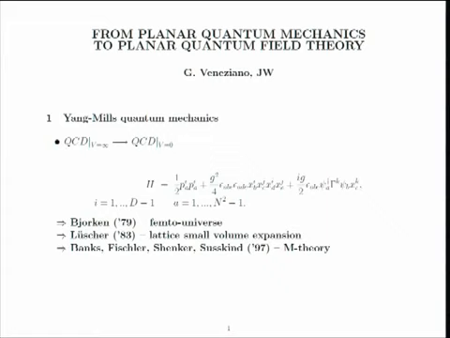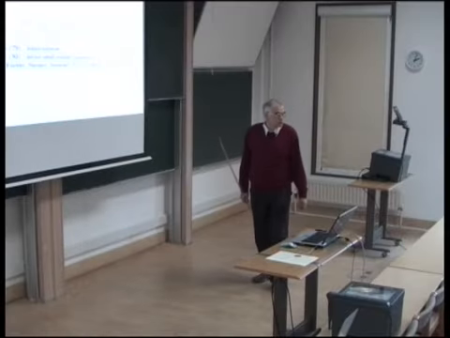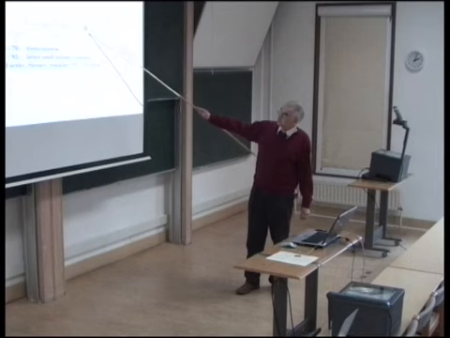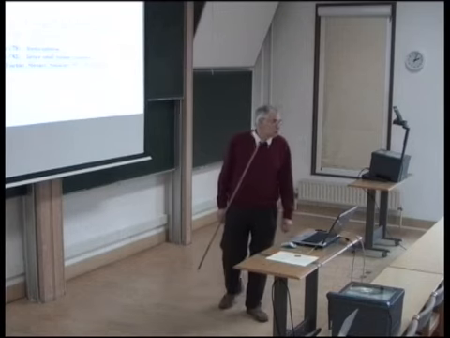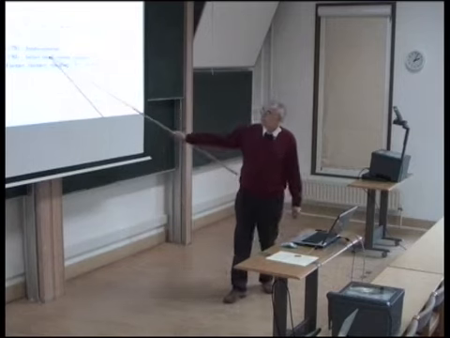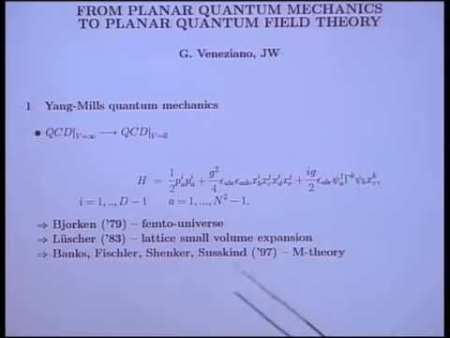This idea is also not new. It was first conceived by Bjorken in 79. These potentials derived from gauge interactions are very cute. They have these famous flat valleys, therefore there is a mixing of discrete and continuous spectrum. This potential was even listed by Feynman on his board as a cute problem to solve. Then the model came again, used by Martin Lüscher to set up the small volume expansion, which was very useful for lattice calculations. And finally it acquired huge publicity at the end of the last millennium.